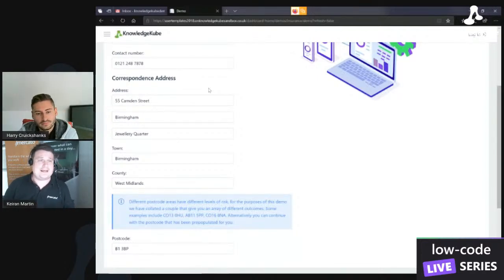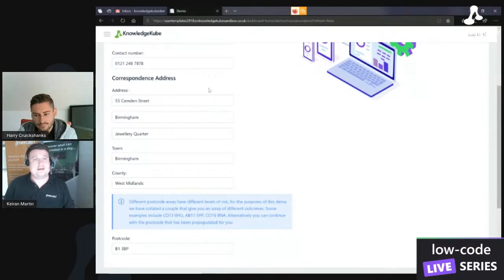Typically we get given a spreadsheet and asked to replicate that in Knowledge Cube. Obviously spreadsheets have their common problems, in that they don't allow people to self-serve, and that's what more people are now expecting: a self-serve environment to get a quote and then make a decision based on it. Knowledge Cube allows you to do that. We just refer to spreadsheets, but there are suppliers that have connected services that you can consume. So you could integrate directly with them and bring results back onto the front end for the end user without having to write any code. And it's really, really straightforward.